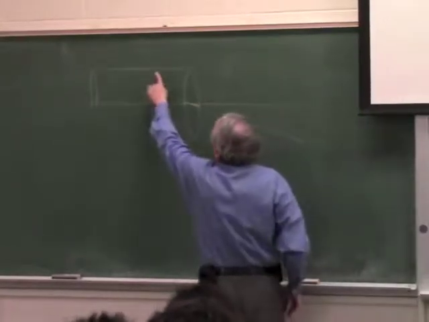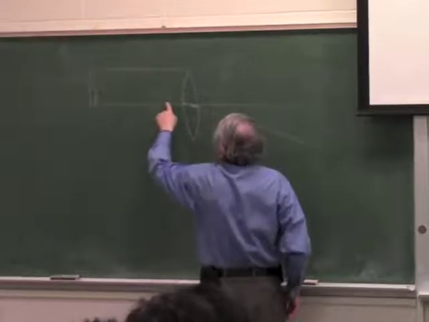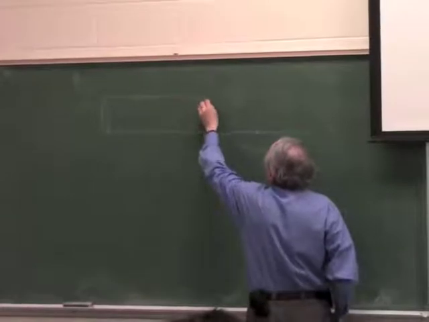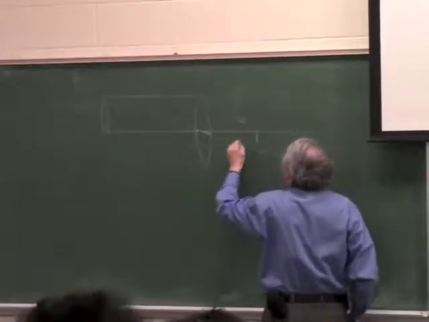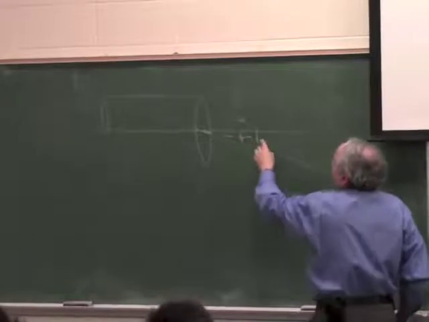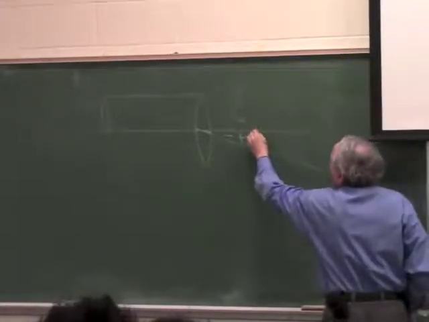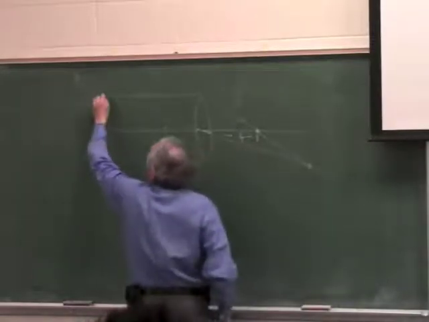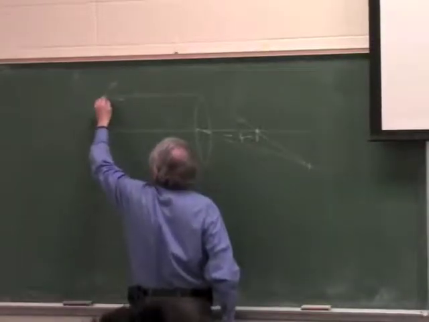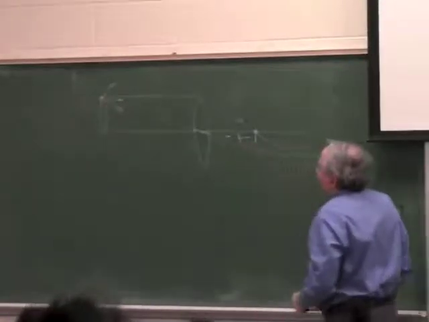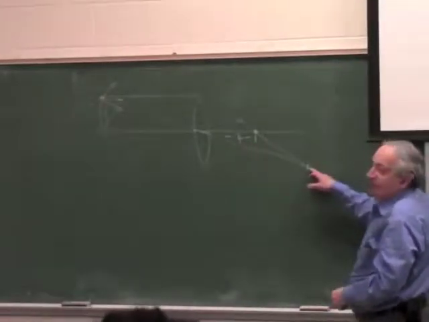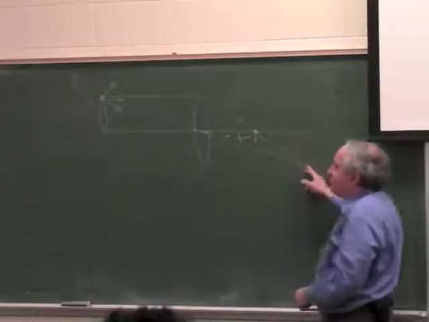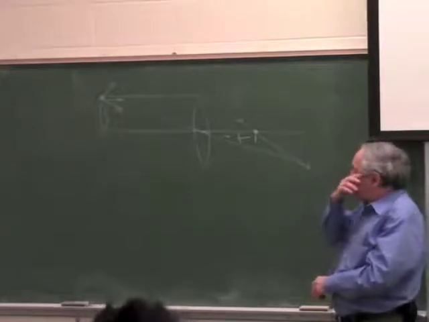Now the ray which is parallel, we know what will happen, because in a lens every parallel ray is sent to the focus. So if this distance is f, a parallel ray will be sent to the focal point. It will continue and meet this ray here. So this point, which sends out light rays in all directions, these light rays will all meet at this point. And the reason I know that, if two of the rays will meet here, the rest of the rays will meet here, is because that's what a lens does.